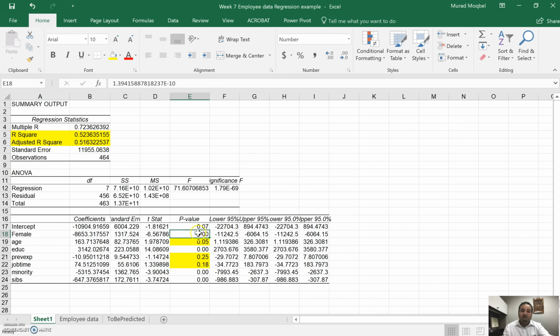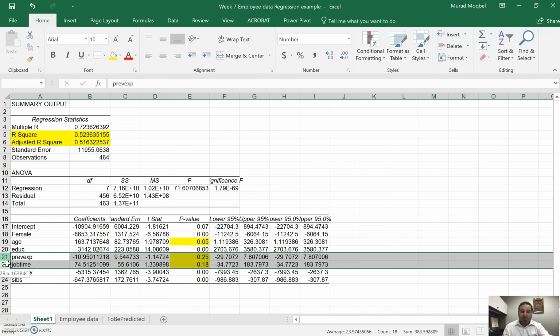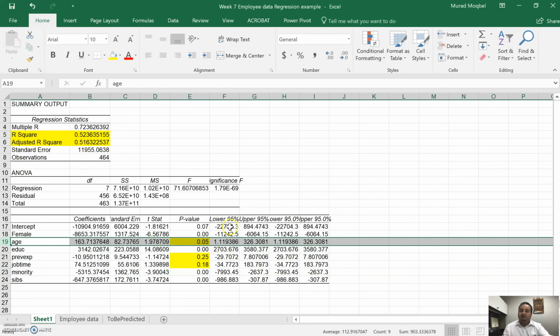In other words, if the p is low, then this variable is significant in predicting the outcome, or the target variable. So we can say that these variables are not strong predictors, or they don't predict much or at all in terms of salary, and the rest have some prediction power.